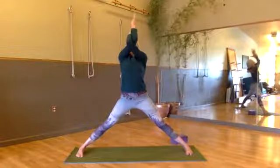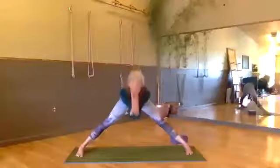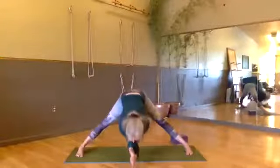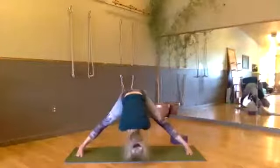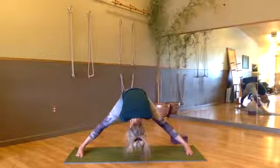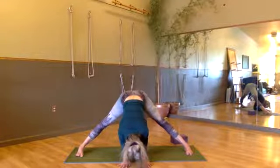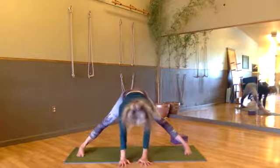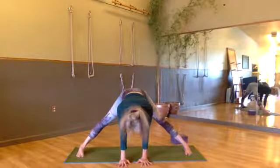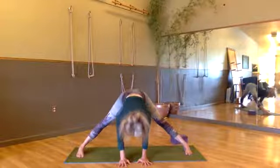And then we'll come back over, reaching out through those fingertips. We reach out, and then as we come over, pulling the elbows back up into the belly, nice round in the back. Letting that go. Take a little weight into the hands so you can get those legs extended, nice and strong, or not.